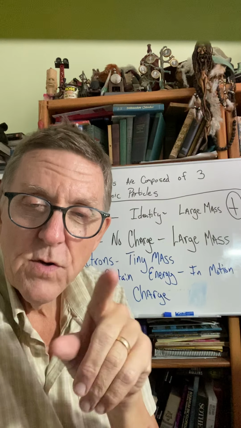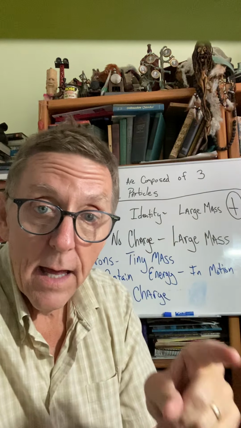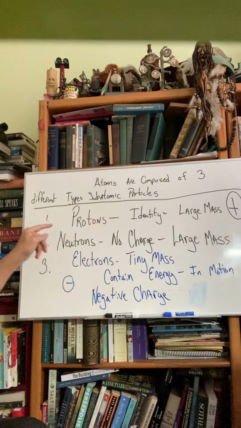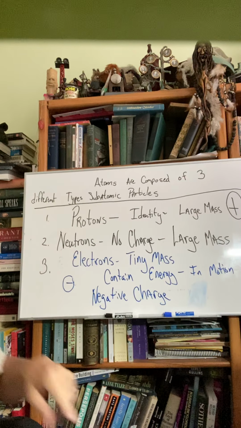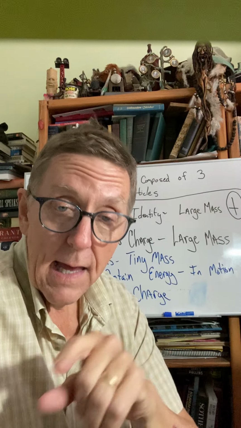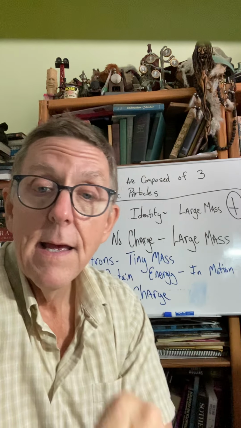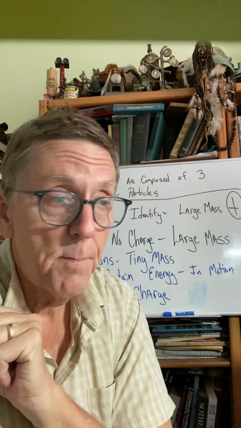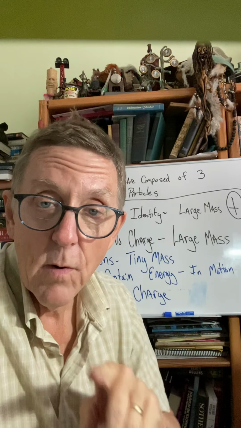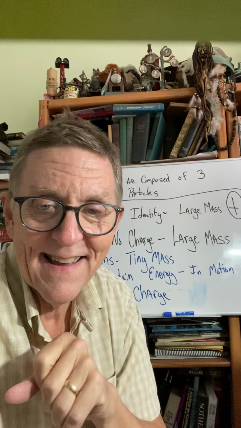And to determine what an atom is, you look for these protons. Protons are big. They're found in the nucleus, and depending on how many of those you have, it determines the identity. If you have one of those, it's hydrogen. If you have 2 protons, it's helium. If you have 3 protons, it's lithium. Don't ask me to go beyond that.